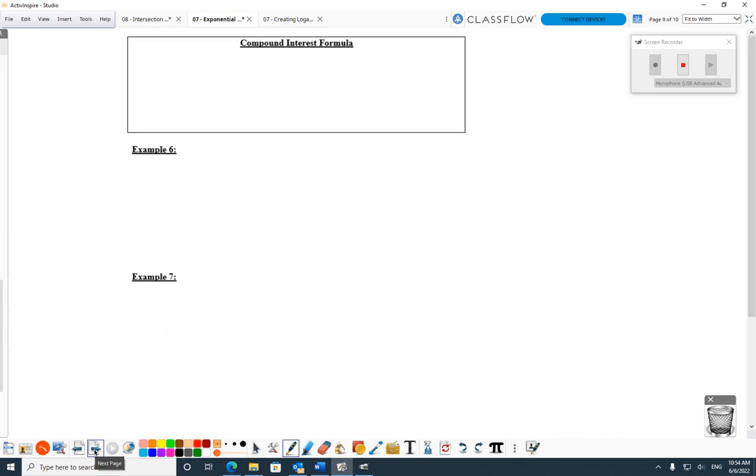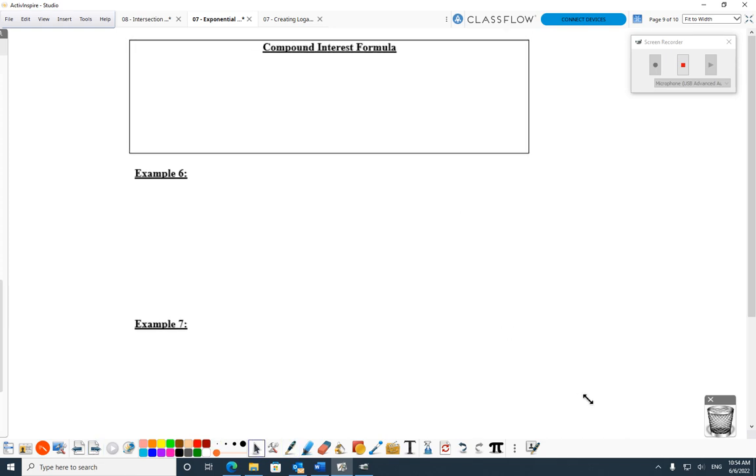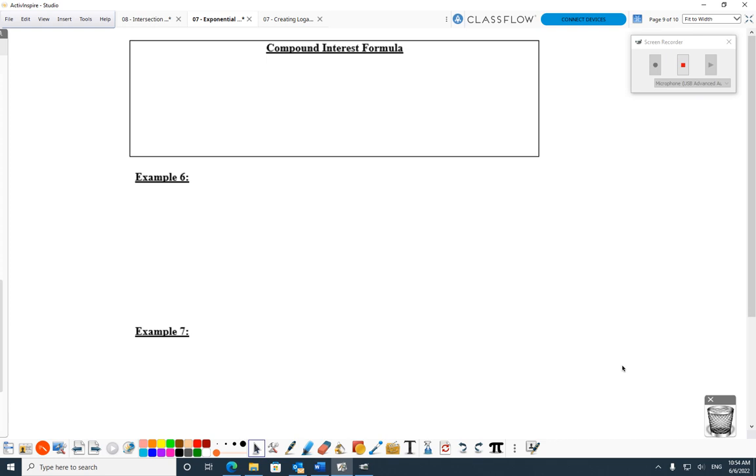Okay, compound interest. This you're supposed to do a whack of in grade 11. Like you're really supposed to nail this down in grade 11. But I think sometimes it gets forgotten. Like you sort of cram it into your brain and then you forget about it. So the compound interest formula is A equals P times 1 plus I to the n. And here's some important things. The P is the principal, which is the initial amount.